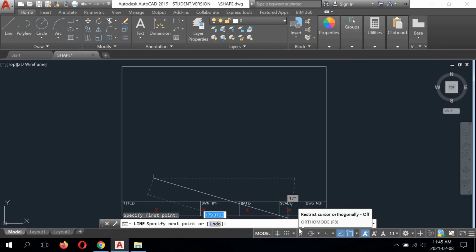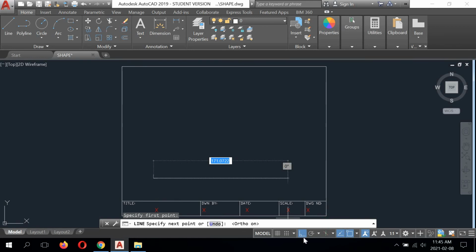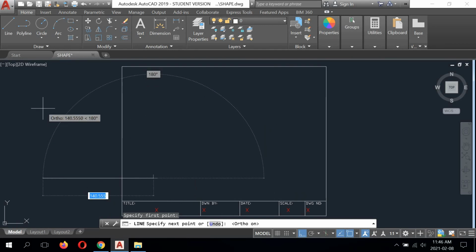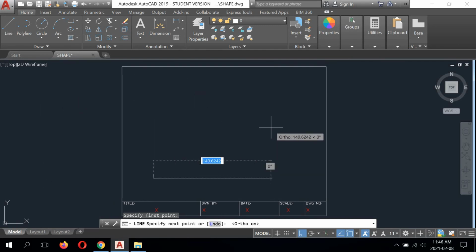That is the 90 degrees symbol. I need to make sure I left click that to turn it on, and it highlights as a light blue. Now look at what's happening with my mouse. If I pull it to the right or pull it above, I'm only getting perfectly straight lines. I'm unable to draw a line on an angle. AutoCAD will not let me.